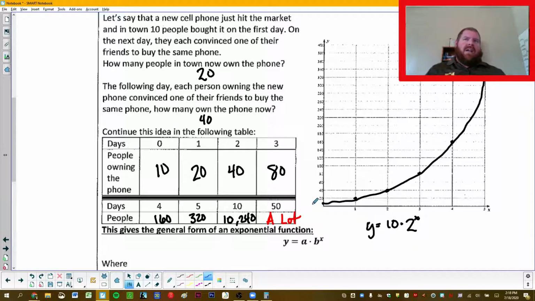And there are other things too, as in, what if even though one of the 40 people told their friend, somebody else just bought it on a whim, and instead you had 81 here? That could be another thing that throws those numbers off. But there's a difference when you turn it into something that flattens out here. That's no longer exponential. I would say the red one continues to be exponential.